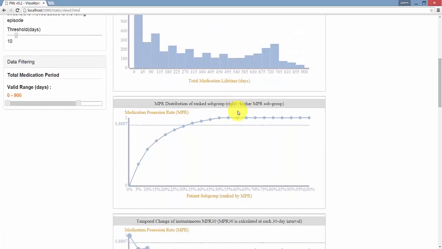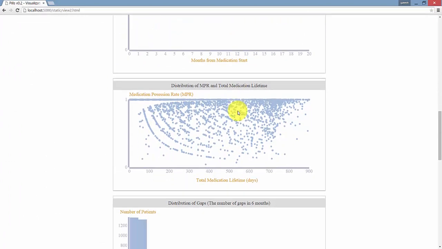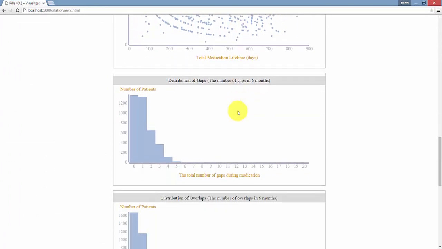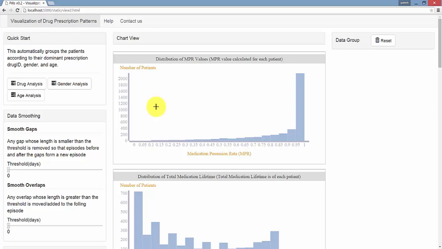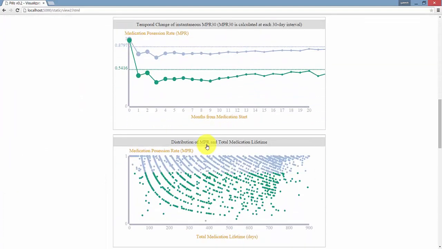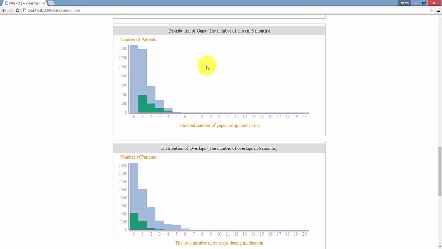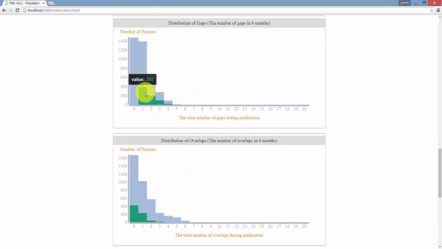Apart from MPR, there are a few other measures that can be explored using this tool. Like, we want to find the distribution of population based on the number of days of gap, the distribution of gaps corresponding to those patients who have less than 0.7 MPR. So let's select them and then go down to the chart where it shows the distribution of gaps. If you compare these two graphs, there is more gap than overlap. Zero overlaps and more number of gaps. This is among the people who have less adherence.